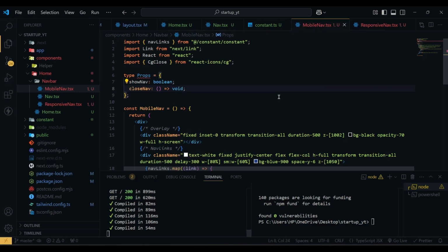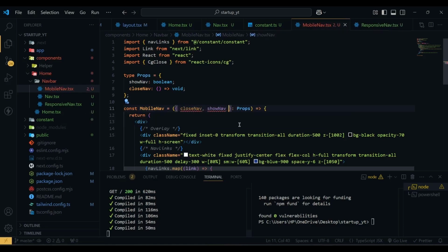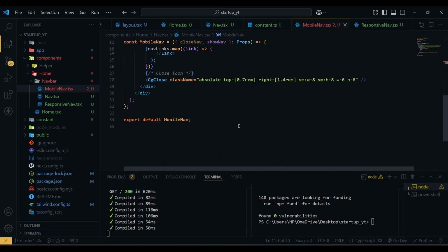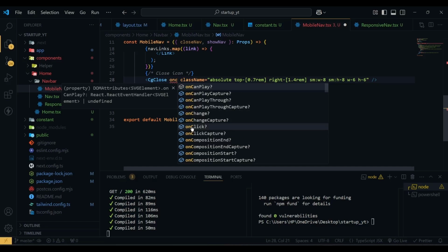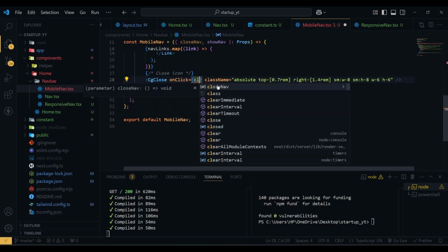If I save, now let's pass this here, and let's import the close nav and show nav. And when we click on the close icon, on click we are going to run our close nav.